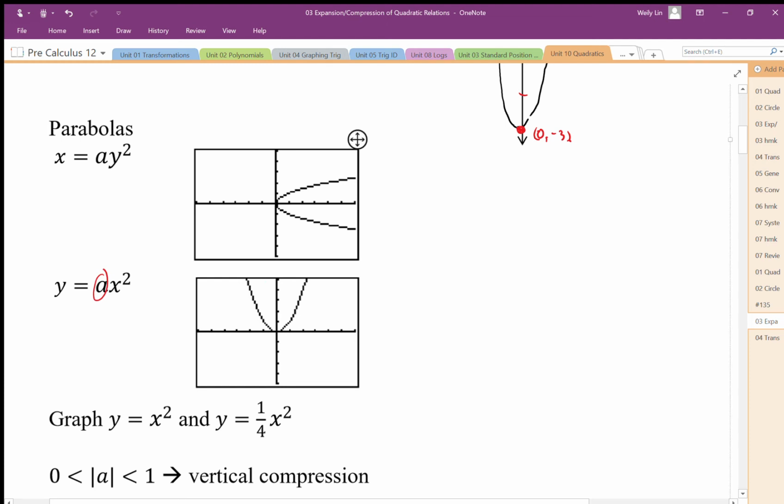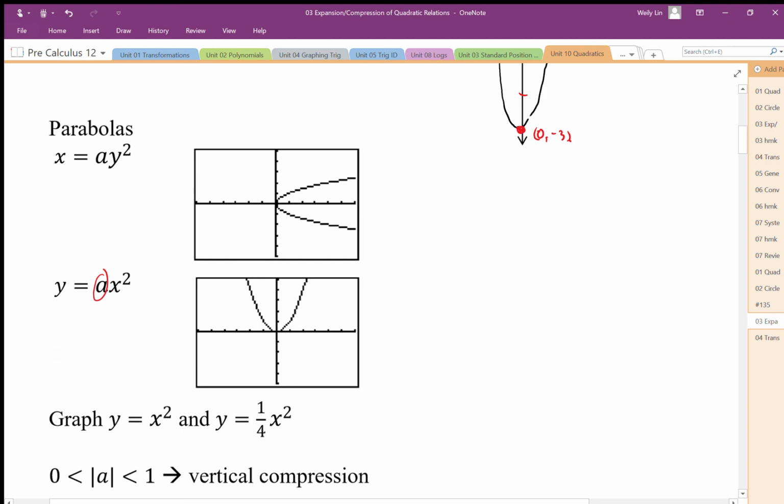Just so that you guys can see, if I'm going to do a vertical expansion, now we don't want to do this with parabolas, but if we want to be consistent, we could show this as y over a equals x squared, and we could say that this then is a vertical expansion that is along the y. So although it's divide, remember that's opposite, and when we put it on this side, it's going to be times. Okay, so when it's on the y side, it's going to do the opposite. So if I divide by a, I expand by a. Okay, but with parabolas, we're more familiar with it in this form.